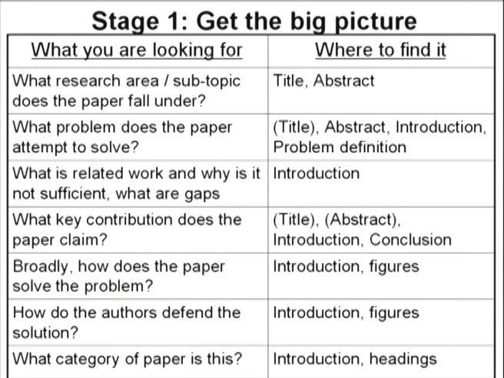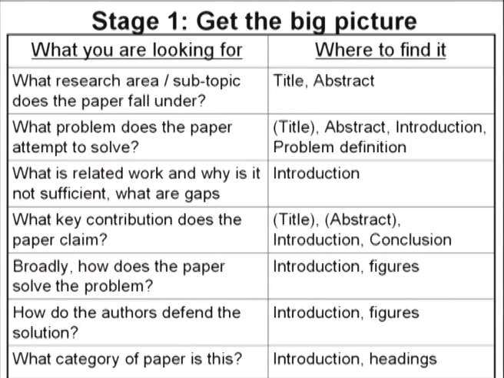That really means that what you, as the reader of the paper, have to identify is the gaps in the related work. The authors would have written it if they have written a good paper. Again, you are looking for the key contribution. We tried to locate it earlier, and then you are trying to look for broadly how the paper solves the problem. This is the solution outline. Again, you did locate it.